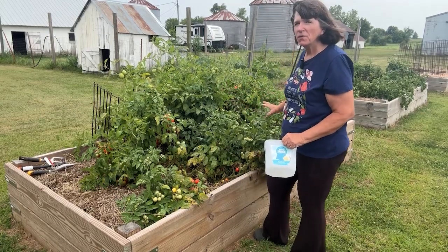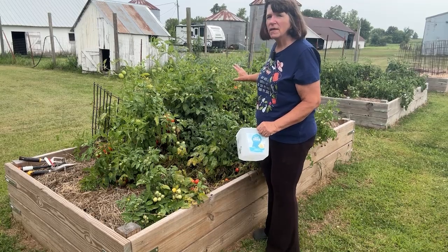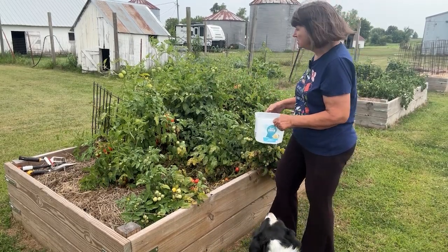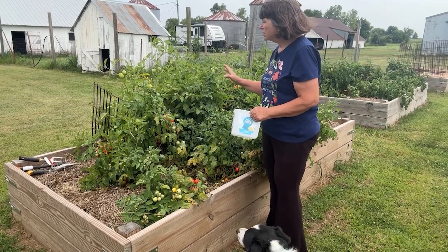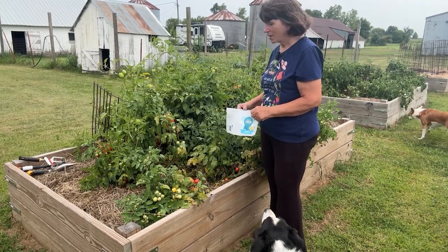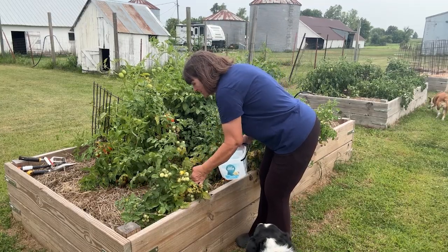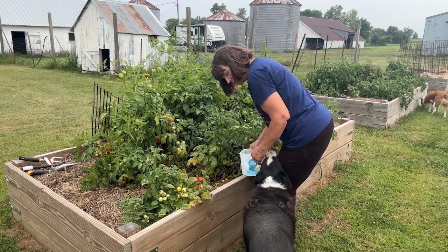These are the Husky Red cherry tomatoes, and those are the Early Girl eating tomatoes. And I brought the bucket for the cherry tomatoes, but I'm going to have to either put the Early Girls in with the cucumbers or go get another bucket because I didn't realize there were quite so many Early Girls ready. Did you come to help me, Paulo? So let's see if I can find some cherry tomatoes, though.